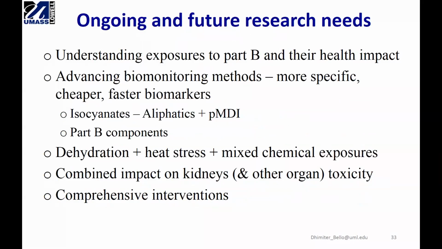And so I would also like to mention, based on our observation, that in addition to isocyanates, we need to look at part B, as well as this nexus of physical stressors such as dehydration, based on the data we have, heat stress, based on observations we have, mixed chemical exposures coming from part B on top of the isocyanates, and these very concentrated urine samples and extreme dehydration. It makes me personally worry about the impact it has on the kidneys. And so I personally think we got to look at that a little bit more closely. And the most important thing is that there are opportunities for interventions, which is the primary goal of this work.